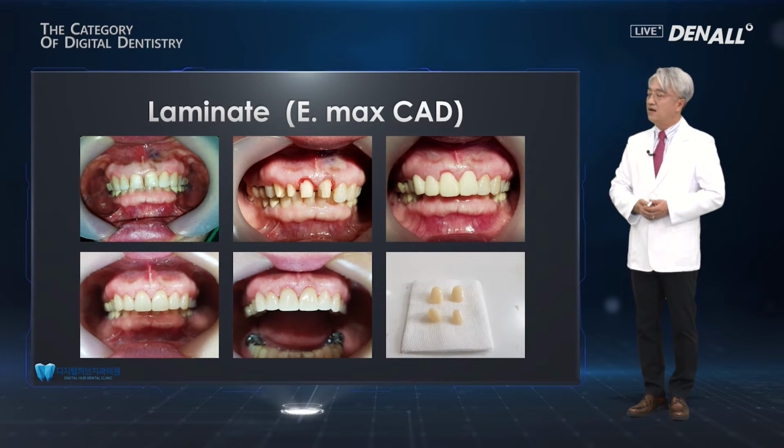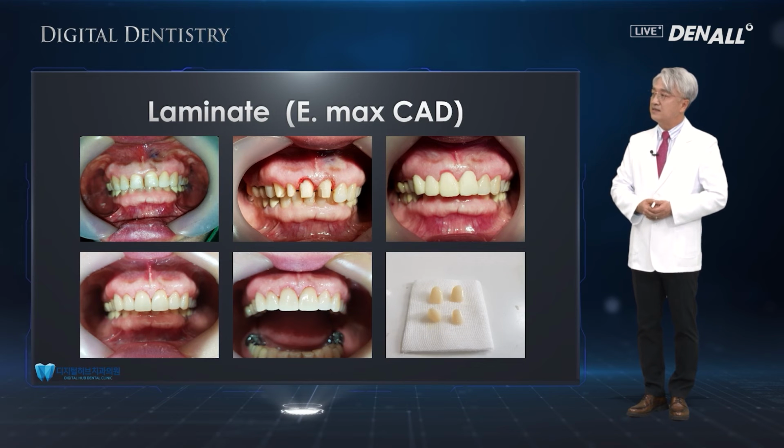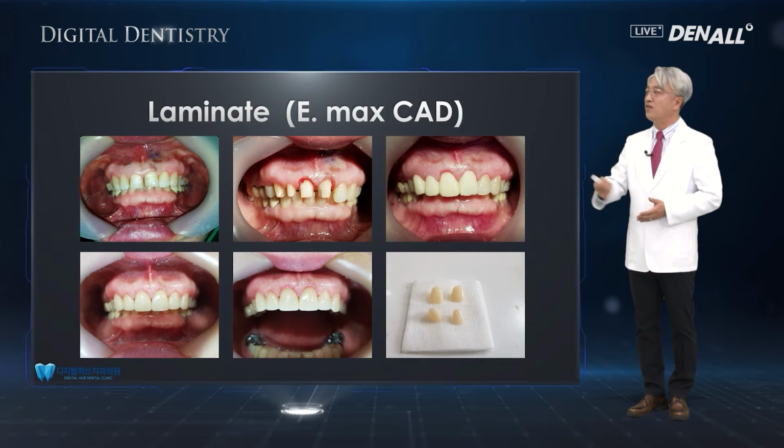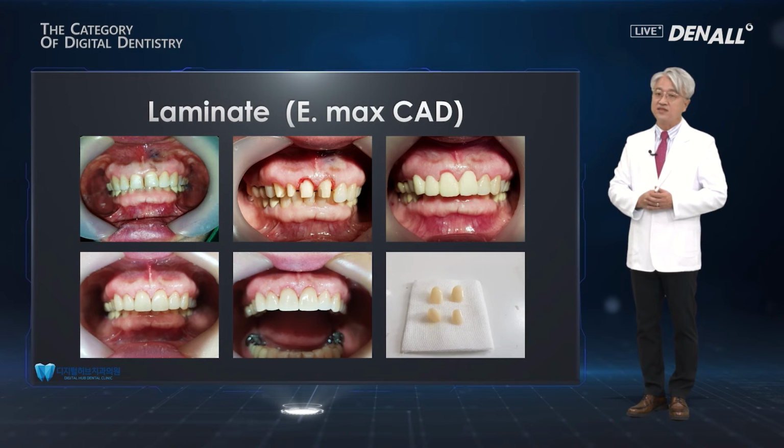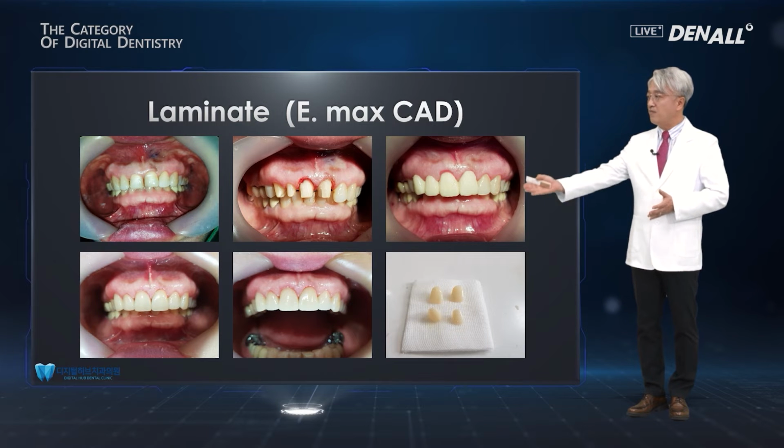Next case. We also call this a 1/4 crown or ceramics. So on the upper side, maxillary side, number 11, 12, 13, and 21, 4 teeth were laminated, and gingivectomy was used to improve aesthetically, and using CAD/CAM design was done, and with milling, the laminate has been prepared and delivered.